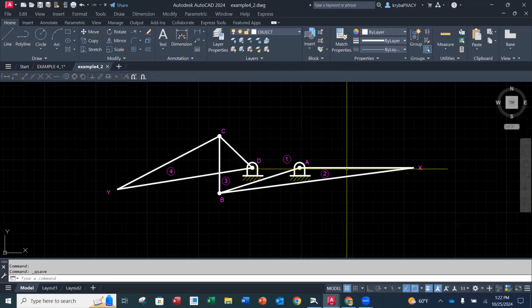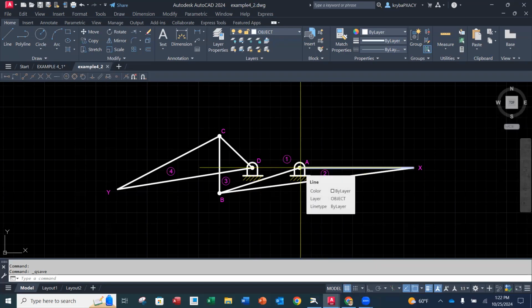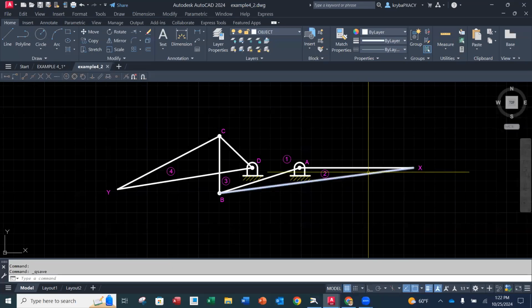All right. So we want to take our link number 2 and we want to rotate it 15 degrees. Now this link is going to rotate about point A. That's its fixed position. So if we want to rotate, copy this, okay, we got to take a process here. We got to watch our command line. So we're going to go up to rotate and it asks us to select the items.